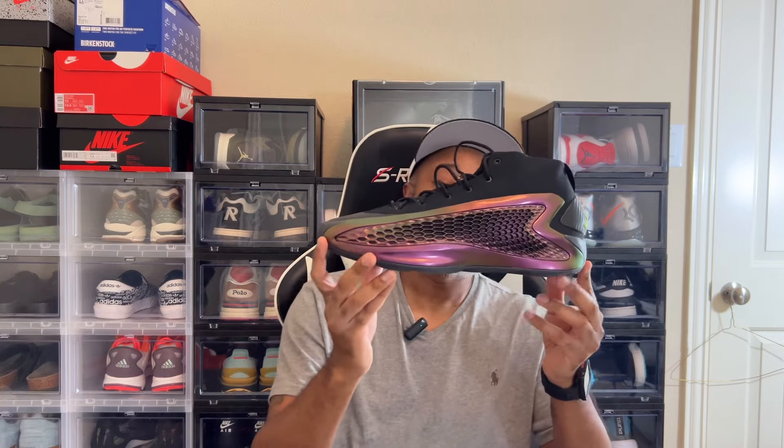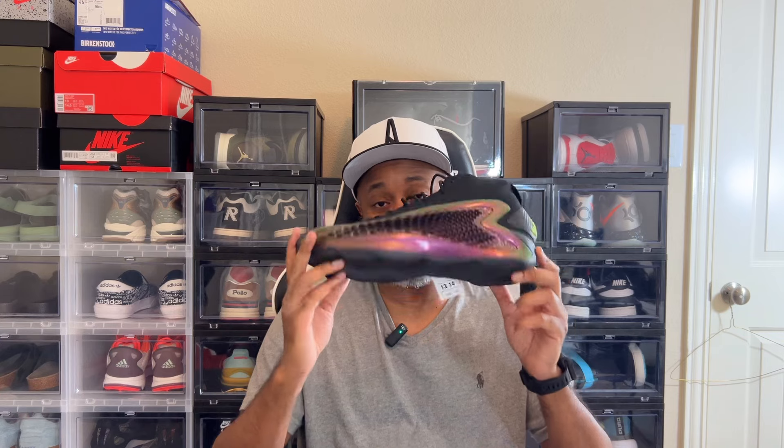The black and white colorway comes out March 1st on the Adidas app. That red and black pair is really catching my attention, but I had to get this pair. Retail on this shoe — I think it's $150. They do have pairs available on Footlocker.com, and maybe some sizes on Adidas, but for sure Footlocker and Champs — I've been seeing them restocking on Footlocker and Champs, so you should definitely go there and check out what they have.